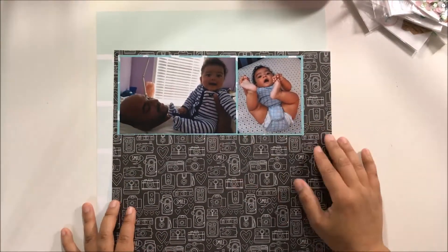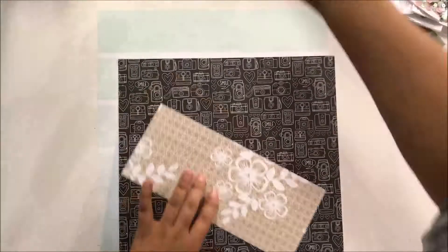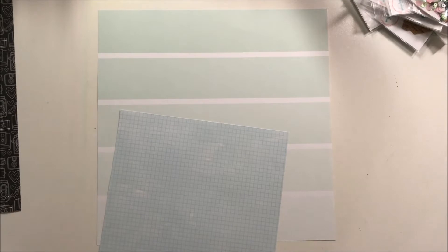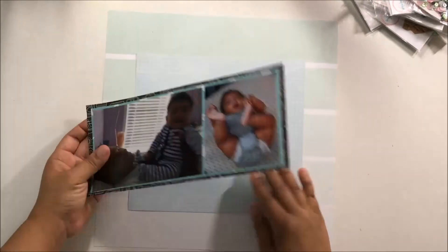Hey there, it's Beth and I'm up on the Spiegel Mom Scraps for Scrap It Saturday. I am working on my baby's album — my goal this year is to complete the baby album. So whenever I don't have any recent photos that I want to scrap, I'm going to work on the baby album, and here I am.